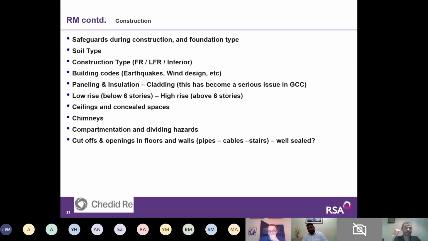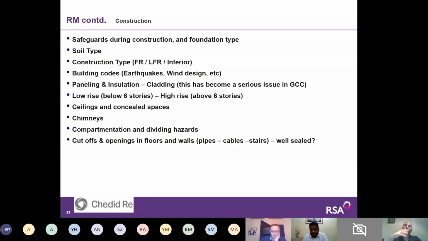Okay, low rise, high rise. How do we treat low rise? The same. Low rise has a rate and high rise has another rate. Of course, yes. Low rise is easy to extinguish a fire in the 6th floor while you are on land. It's easy. High rise, you need ladders, you need special tools, you need special equipment. The rate we give to low rise buildings is totally different than the rate we give to high rise buildings.